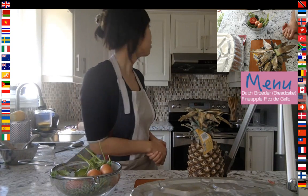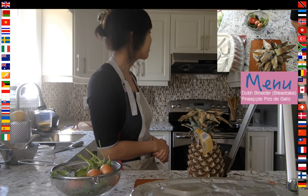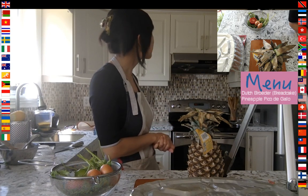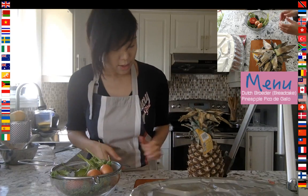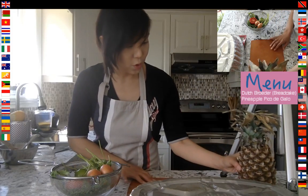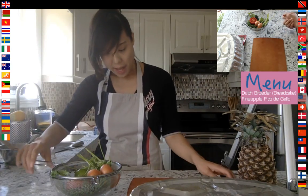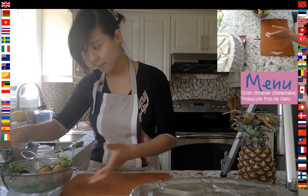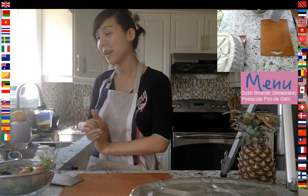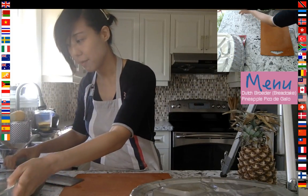Okay, so 15 minutes. I think we probably need around 10 more minutes, so I'll just wait till 10:45. Let's do the pineapple once the bread is in the oven, and we'll start cutting up the other ingredients. Okay, so 15 minutes. Let's see if I can do this in 15 minutes. This is a challenge.